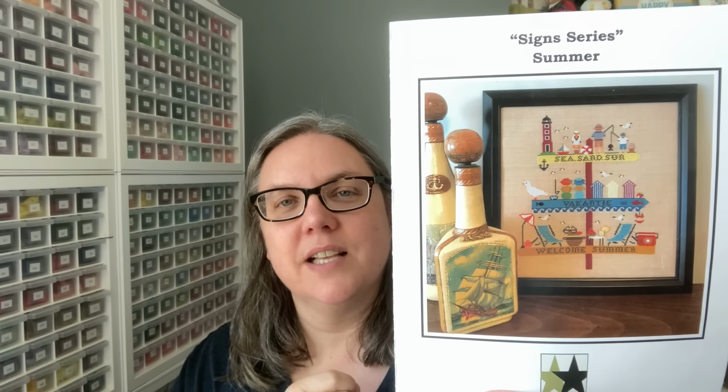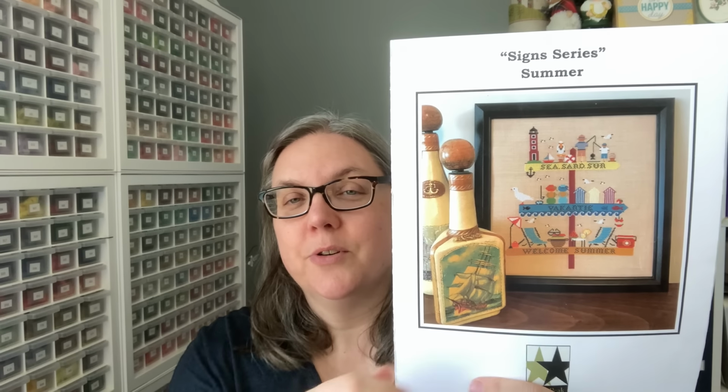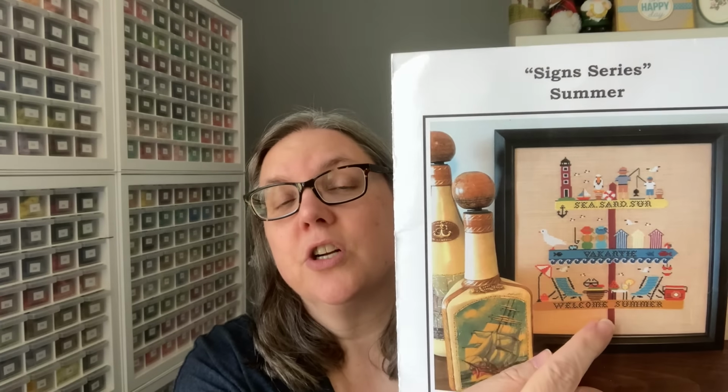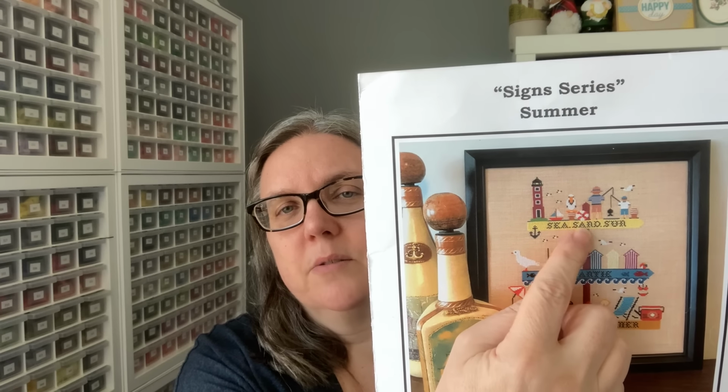So fun. The first one was the theme of fun, and you know me, I think of all things beachy and everything else fun. So I chose this piece. This is Signs Series Summer from Twin Peak Primitives. Last time I showed you this, you know I had the conundrum of the middle pole. If you look closely, and it's charted this way too, it's stitched crooked. So this pole is over this way 1 stitch, and this one's over this way 1 stitch.